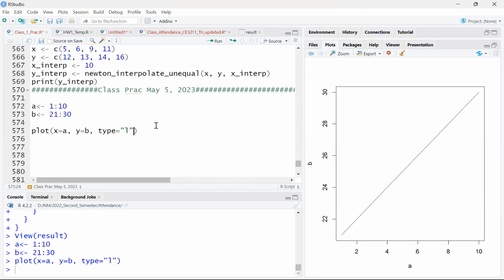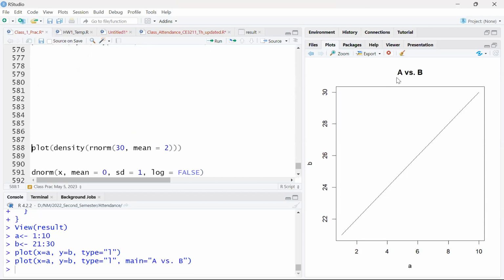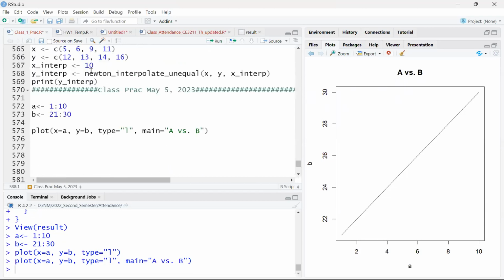Let me make it more fancy. Let's say I want to give it a title as well. I would say main equals, in quotes, A versus B, and run. So A versus B is my title.